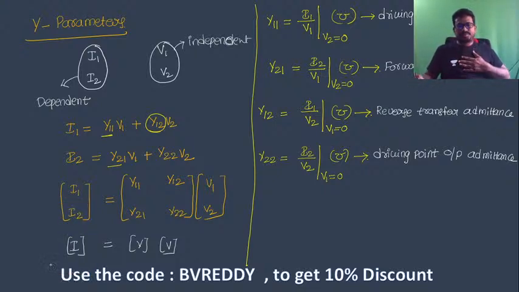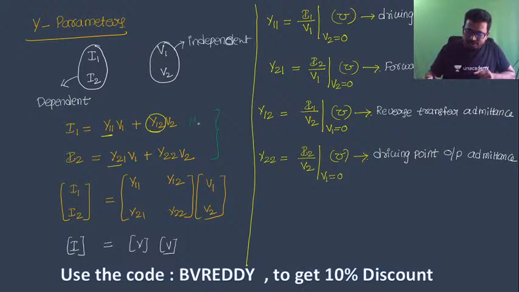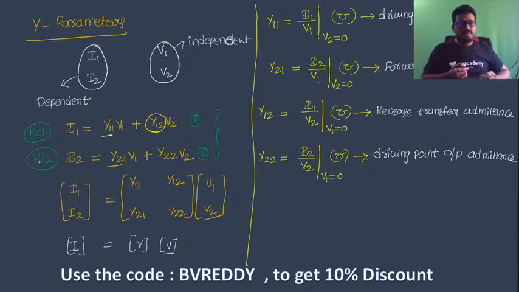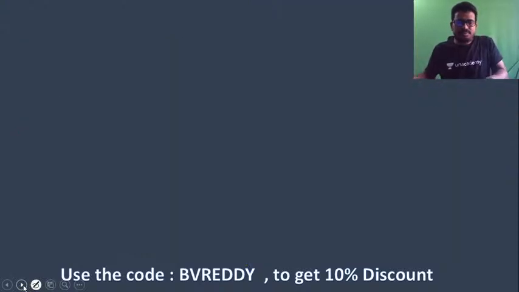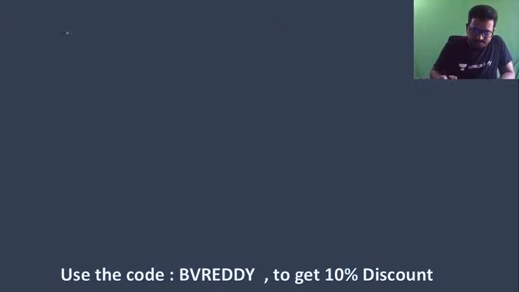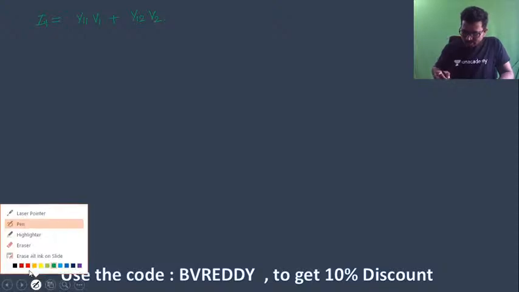Now, like previously where we had equivalent circuits, here also we will try to develop equivalent circuits for these two, the input equation as well as the output equation. Equation 1 is in the form of KCL, and this is also KCL only. These two are KCL equations, so we will try to develop them. First equation: I1 is equal to Y11 V1 plus Y12 V2. Let's try to develop the corresponding equivalent circuit.